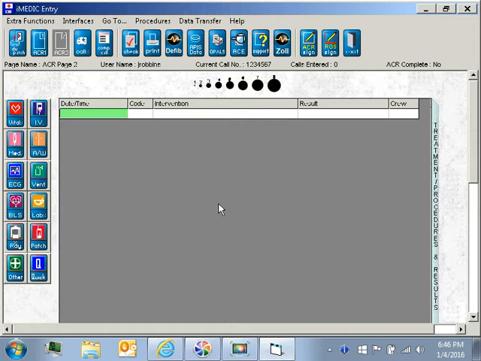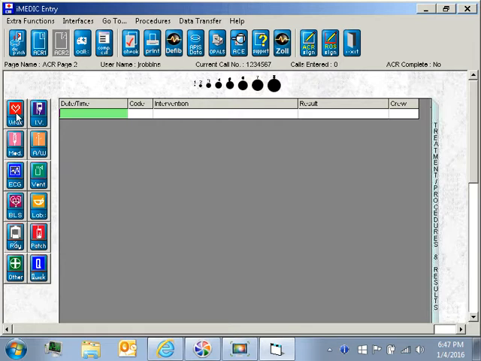So I'm certainly not here to teach you how to do an ACR right now. I'm just teaching how to use the software. So you're going to build your chart the way you have been all along. You're probably going to start with a BLS assessment. You're going to have vitals, transport, medication, defibrillation, CPR. You're going to have dressings and bandages and stair chairs and all that stuff depending on the particular call. So I'm just going to walk through these one at a time and show you what's in them.